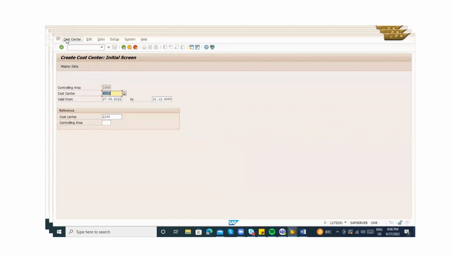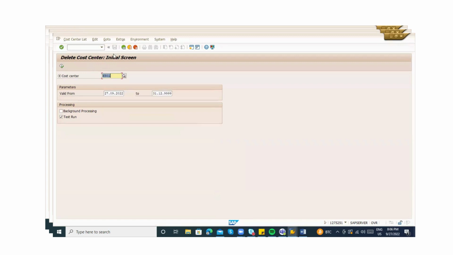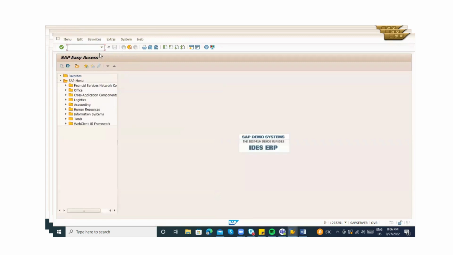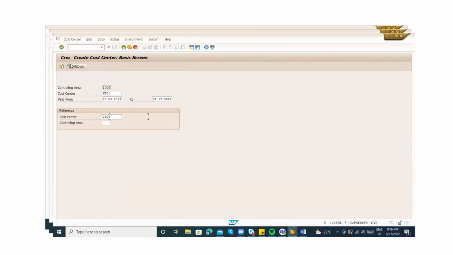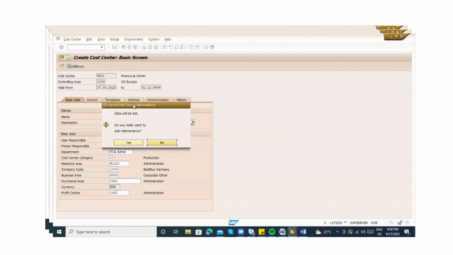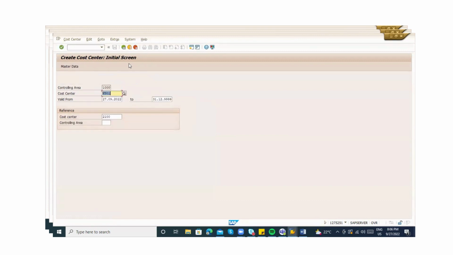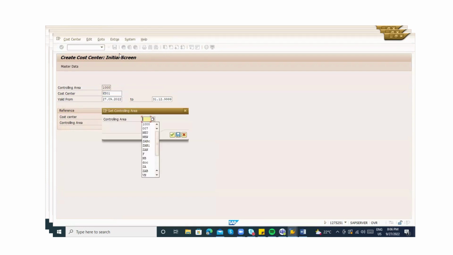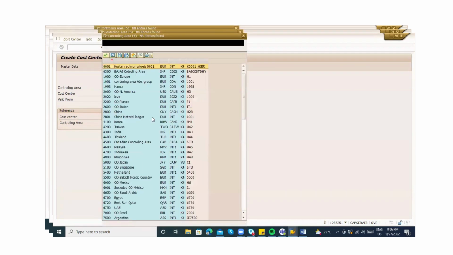So what do we need to do? What is the controlling area for our company code? That we don't know exactly.